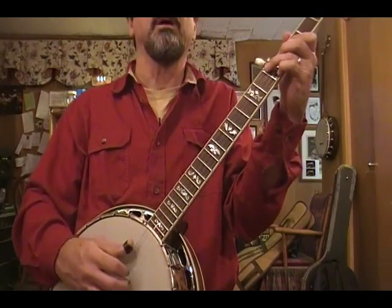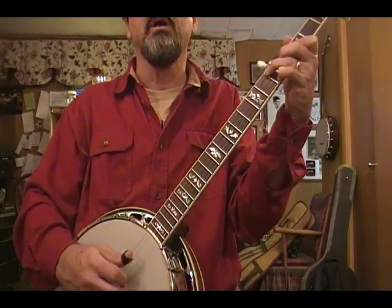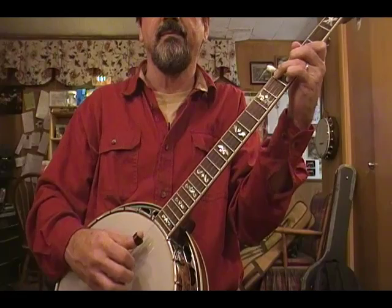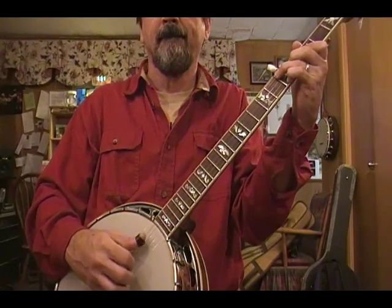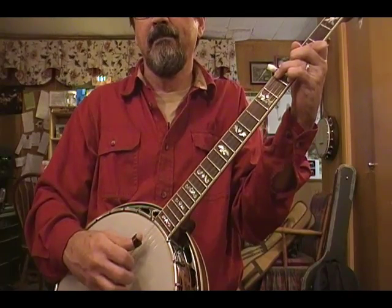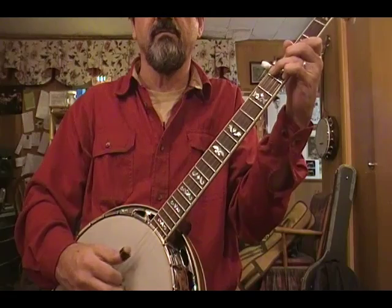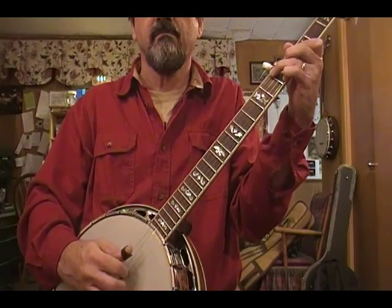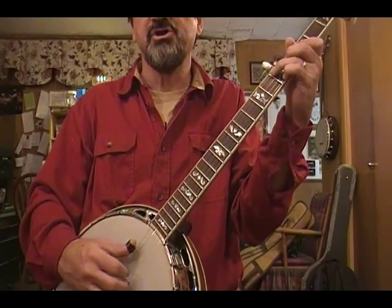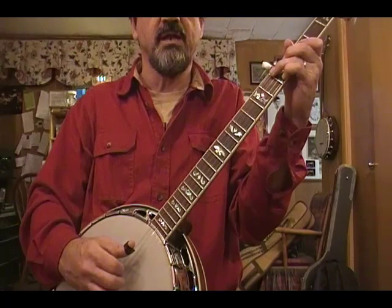So I combine that with my chop. 4, pinch, 4, 2, 3, 1. That's my basic little rhythm lick when I'm doing backup stuff. Or one of them. Or you could just like that. Or just not do the hammer.